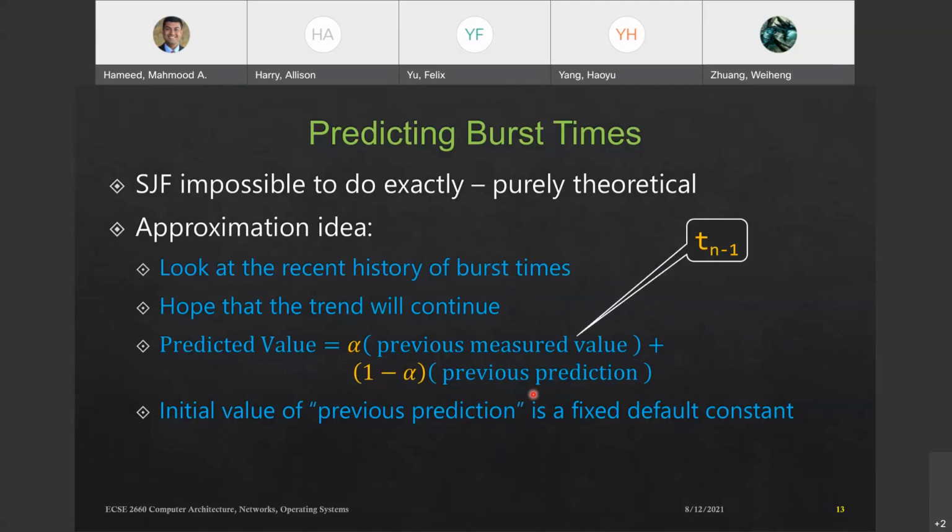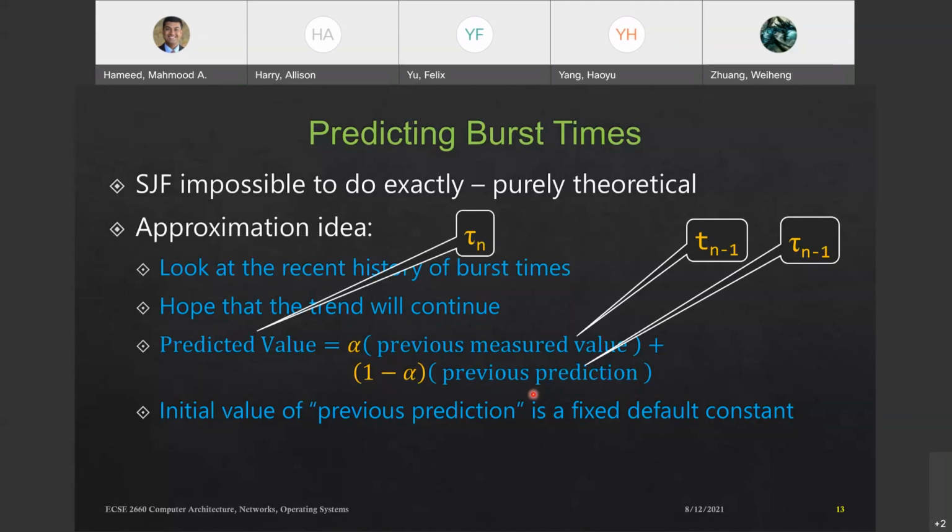Previously measured value, we will use t sub n minus 1. So this is for the n minus 1th time, and t for measured, actual. Tau for prediction, n minus 1th time, right? So still previous, n minus 1th time, but because it is prediction of the burst time, we will use tau to indicate previous prediction. And of course, the predicted value is going to be tau as well, but the time step for which it is being computed is n. So previous was n minus 1, the prediction was n.